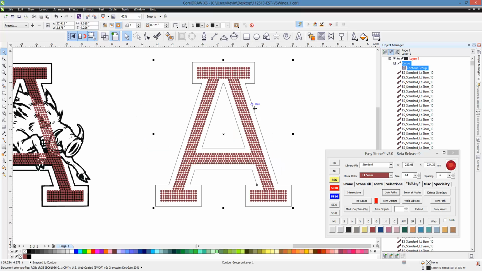So now what I want to do is right click on my contour and break it apart. And then here's the trick, and here's something to think about. When you're creating your designs, you want to think about how you're actually going to go about creating the transfer for this design and what makes the most sense. For me, what makes the most sense is our outlines should be done in SS16 stones. That way we can cut one template and brush in our SS16 stones, and then we'll come in, brush in our SS10 stones for our fill, and we're done. That's the smart way of working.